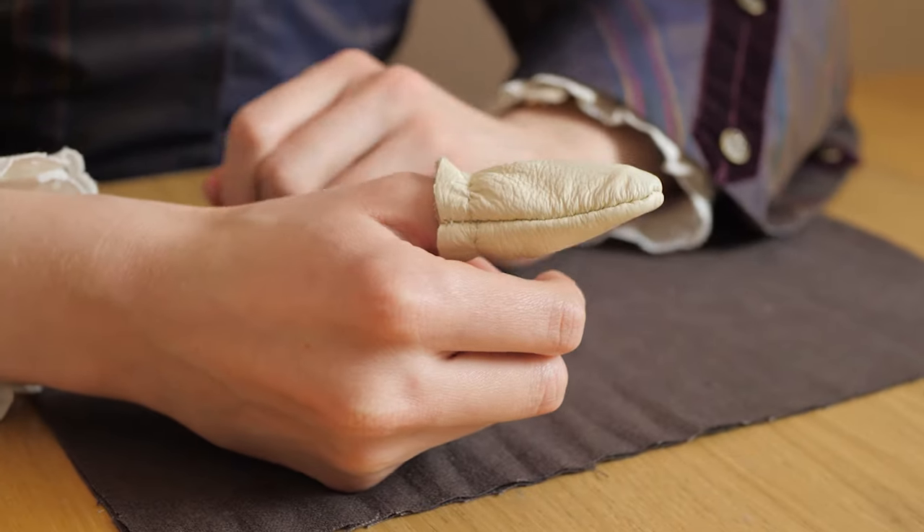With that comes the next tip: form good habits from the get-go so you're not having to undo bad habits later on. A few really good habits to start with: use a thimble; mark everything from your pattern — make sure all of your notches and lines are transferred onto your fabric, which makes putting everything together much easier; and prep and pre-shrink all of your fabric, especially the ones you're going to be washing regularly. With silk and certain materials that have to be dry cleaned or spot cleaned, treat those exactly the way you will once the garment is made.